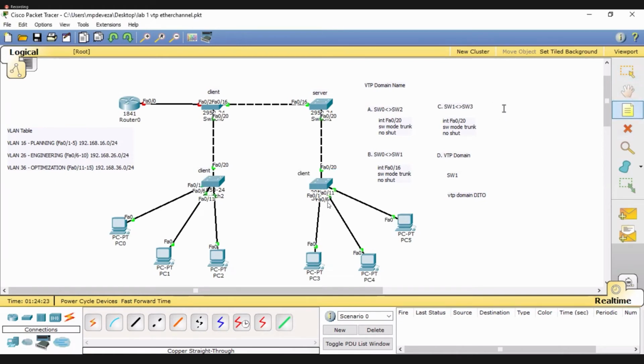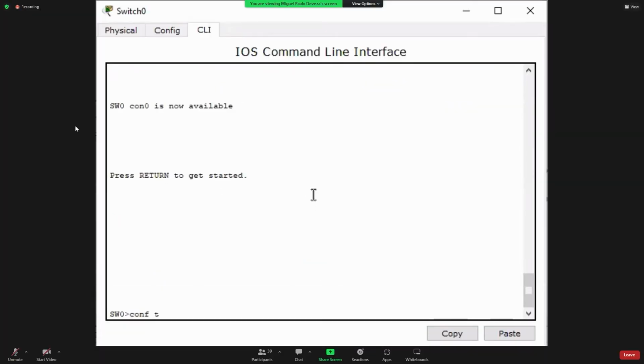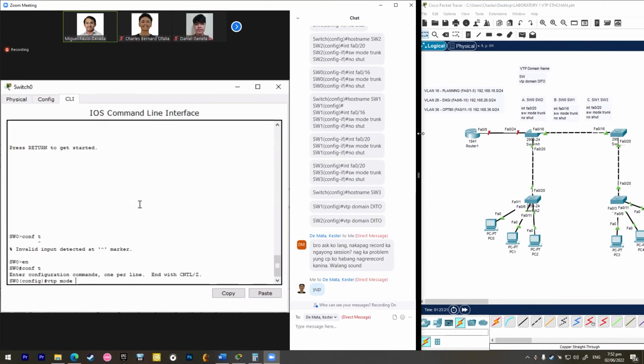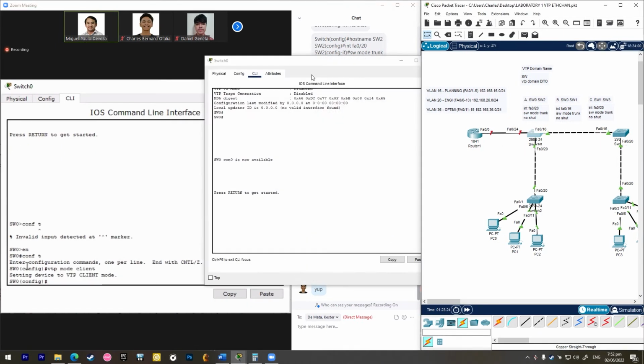So for step letter E, switch 0, switch 2, and switch 3, let's set the VTP mode. VTP mode client, that's the command. I'll be sharing with you my screen. VTP mode client. Okay, switch 0.